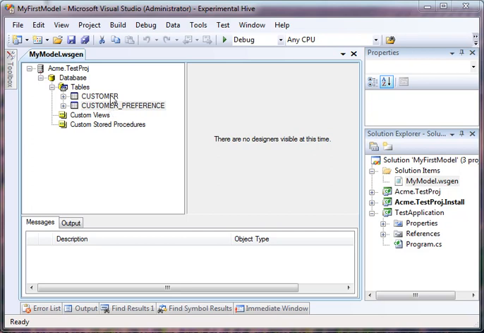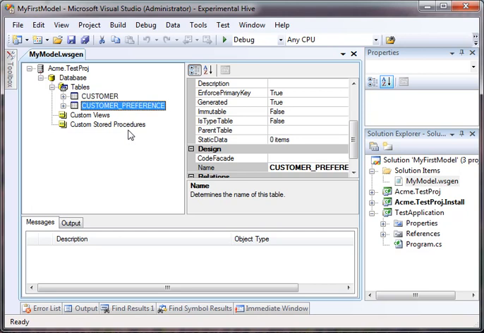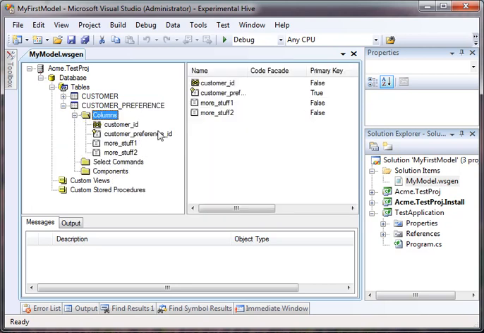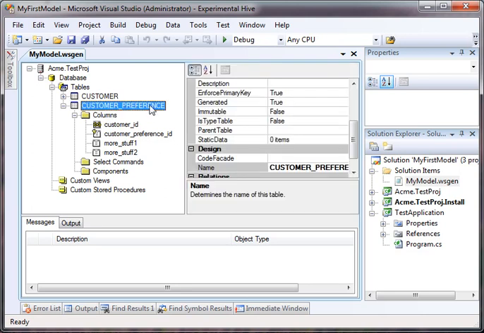I have an example in this model of customer preference. So I have a customer table that might have first name, last name, and other customer attributes, but perhaps there's a lot of preferences that you wish to keep separate from a customer. And there's only one preference row for every customer, so it's really a one-to-one relationship, but I just don't want to put all of these columns into a customer table. Now, obviously, my example is trivial, but this could have hundreds of preferences if you wanted to, and we could just separate it from the customer table.